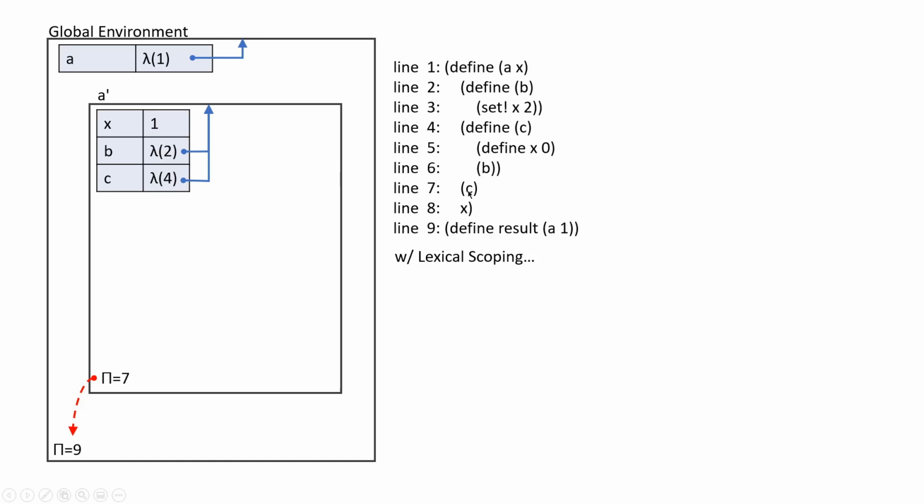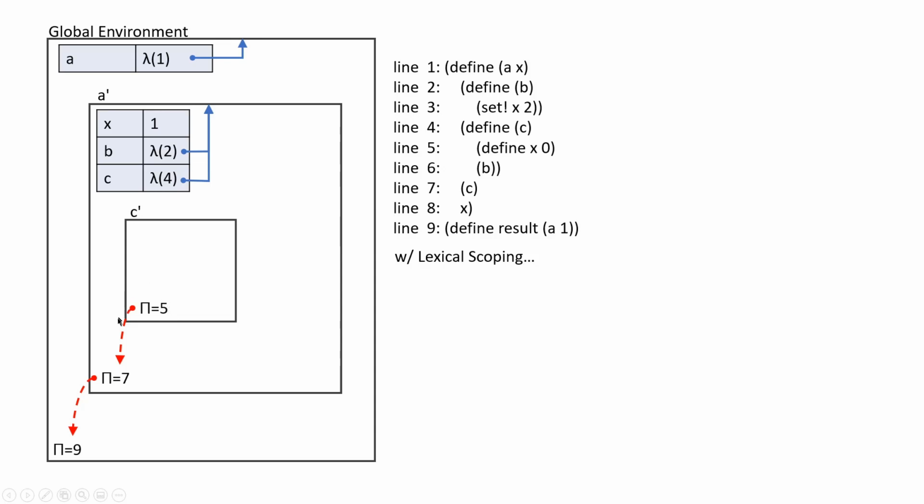All right, that jumps us down to line 7. On line 7 it says execute the function c. So apply this function to no arguments, which is useful because it takes no parameters, so that works out well. So the body for c starts on line 5, so we get a contour, c prime, with no arguments bound to any parameters, so no frame here, and we're starting on line 5.